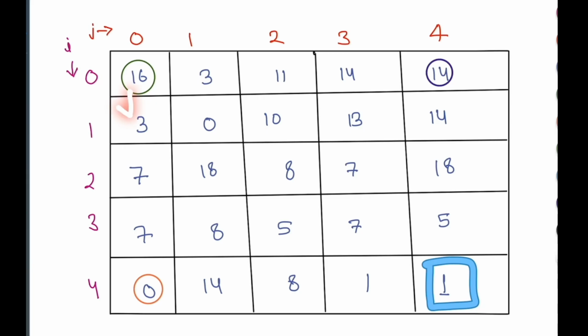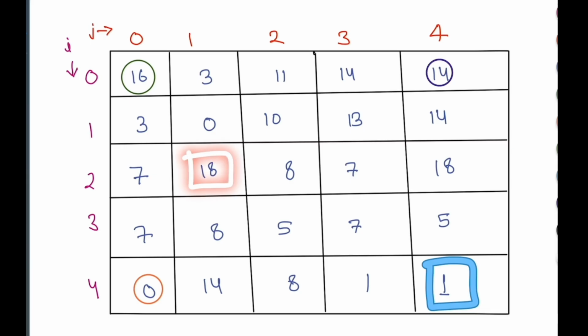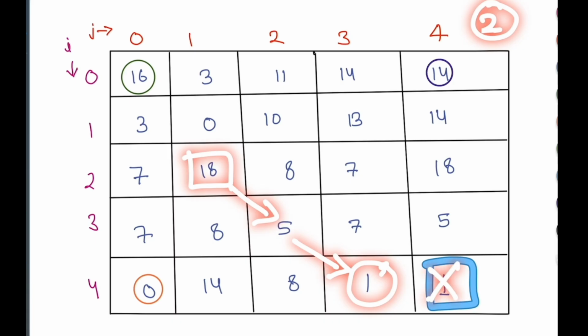Let us say this child moves down. Now it is at this position and it has moved 1 time. It is allowed to move a total of 4 times, right? N minus 1 times. Now, if this child moves to the right, it will be at this particular position. If it moves down, it will be at this position, and if it moves in the diagonal, it will be at this position. Let us say it moves in the diagonal and reaches this particular position. Now it has utilized 2 moves, right? Even if it moves diagonally 2 more times, it will reach this position and it will not be able to reach the final target position.